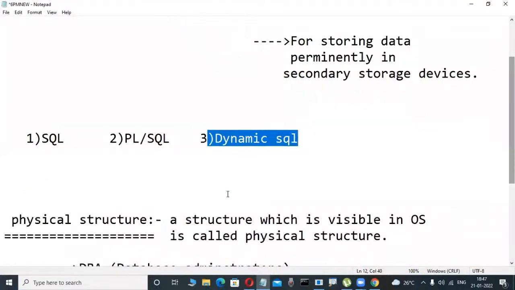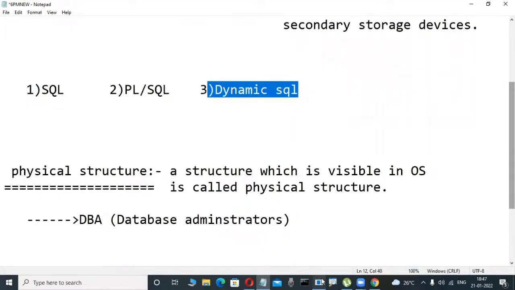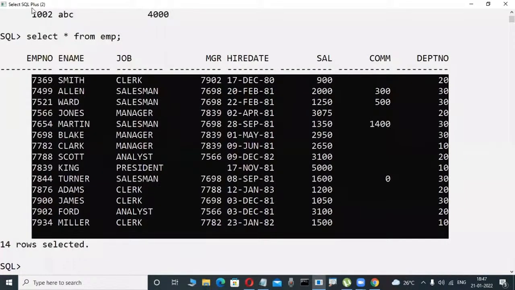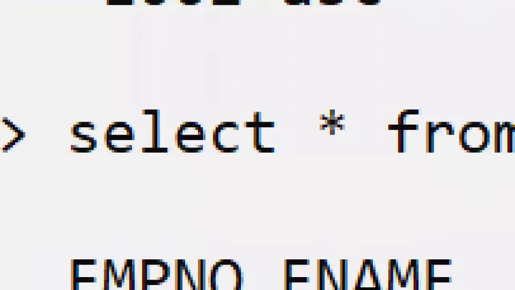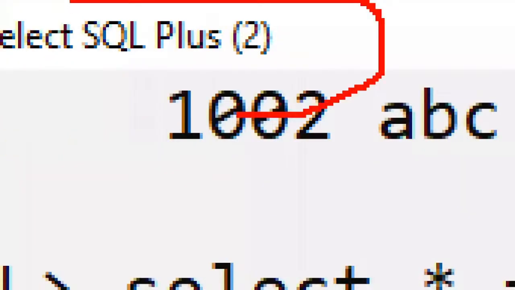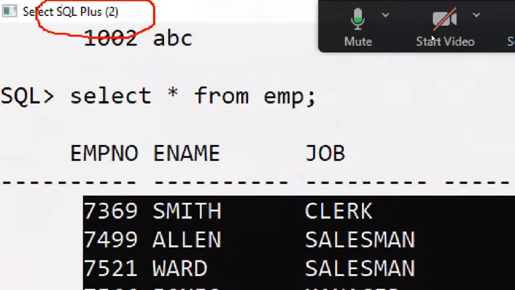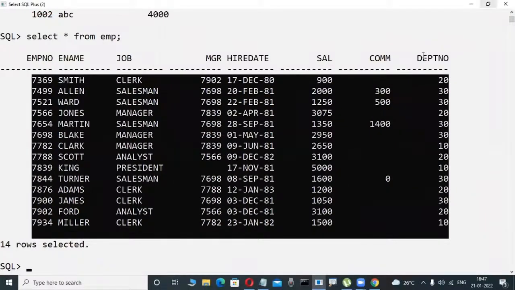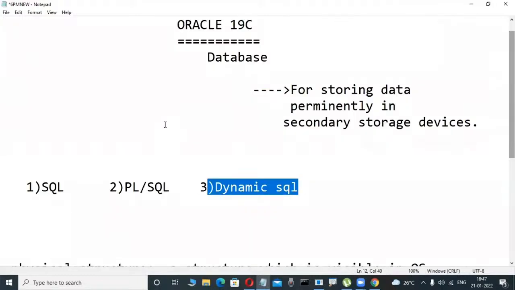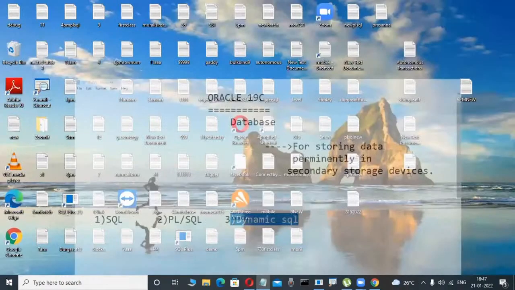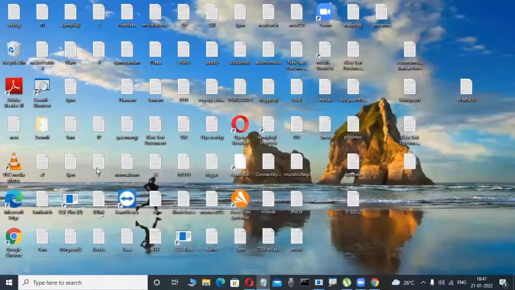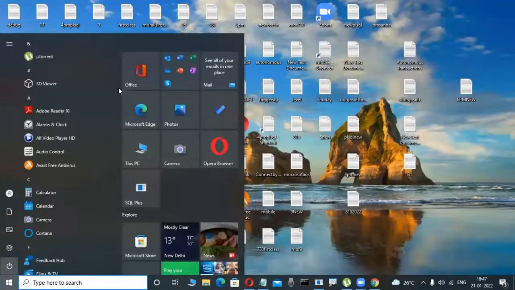But unfortunately, another thing is there in my system here. SQL Plus is there. What is this one? This is a tool, called a client tool. If you want to connect to the Oracle database, we use client tools. SQL Plus is a default tool. Whenever I install Oracle software, the tool is automatically available. How can you install? What is that one?